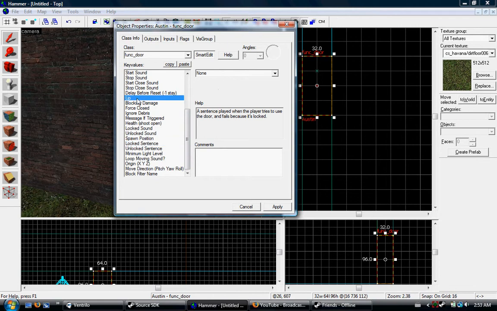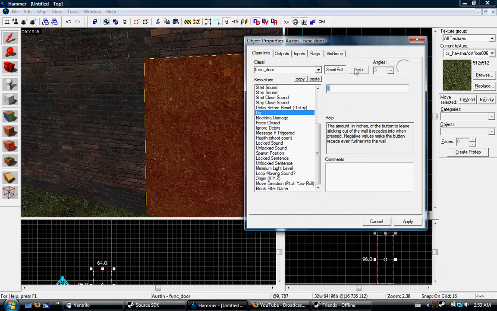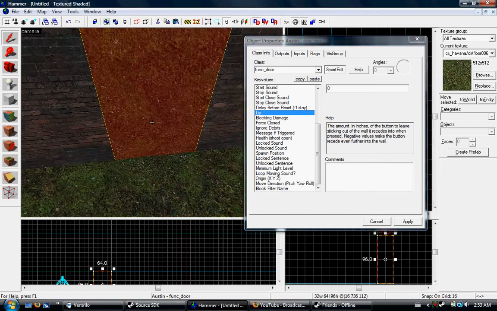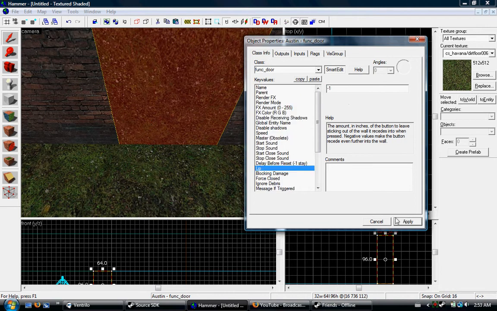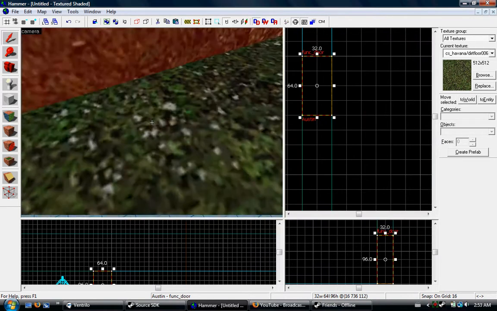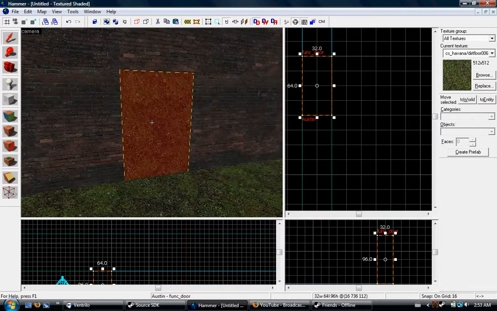But what's important, so your texture doesn't glitch, is that you put a lip on it. Lip is how much of your door is showing. Positive means it will show a little bit, negative means it will go into the ground. So I'm going to make it -1, so it'll go 1 pixel below the ground and you won't be able to see the texture. And so my door is going down.